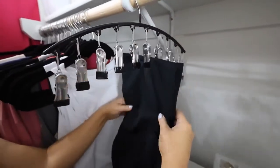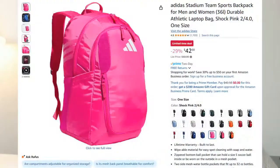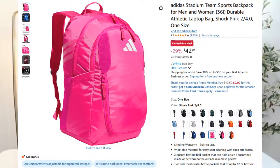Also, Adidas, sorry, has their backpacks 29% off with the end of the school season. We might see some deals on school supplies. I think this backpack is absolutely adorable. It's 29% off. Love that hot pink color. So if you're needing a backpack to go on vacation or just to have, these are good for hiking. Really, we use backpacks all the time. And you guys can see there again a few other color options: black, blue, red, green, all in that Adidas bag.